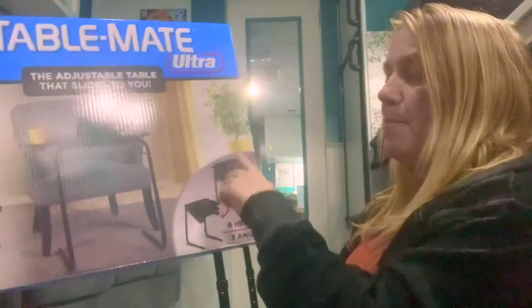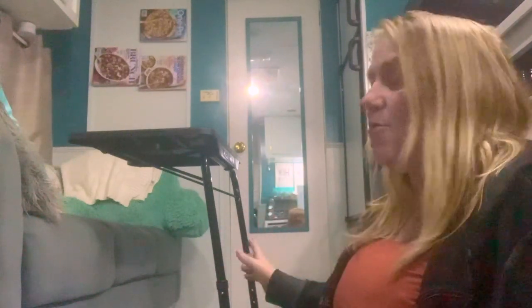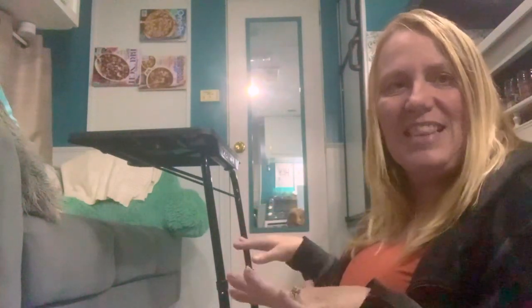And it adjusts up and down, so it adjusts to different heights, and it can adjust all the way down so that if you wanted to, you could take this, sit in bed, put it over your lap, and actually use it while sitting in bed. So I thought it was kind of cool that it has lots of different adjustments, and it has different things for kids. So if you have little kids, you could put a little chair underneath and adjust it down so it would fit them.